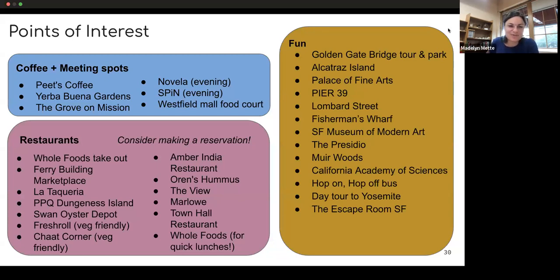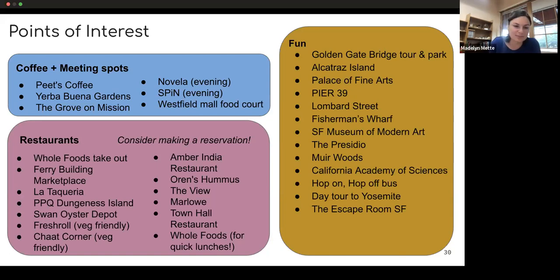Okay, things to do for food. Of course, I would probably just go right to Google Maps if I was looking for a nearby restaurant, somewhere really nearby. I've heard that the Westfield Mall food court is really easy to get to and usually not as crowded as some of the other really nearby restaurants. It shouldn't be hard to find coffee spots or meeting spots right near the convention center. Restaurants nearby, I don't have any. If anyone has any recommendations or favorites, feel free to drop them in the chat now.